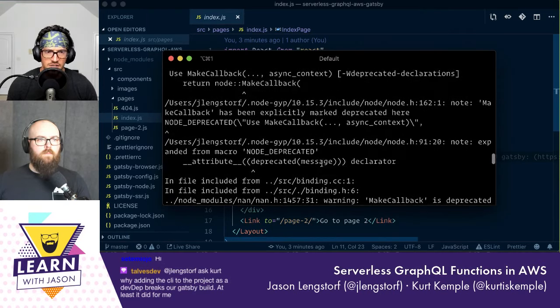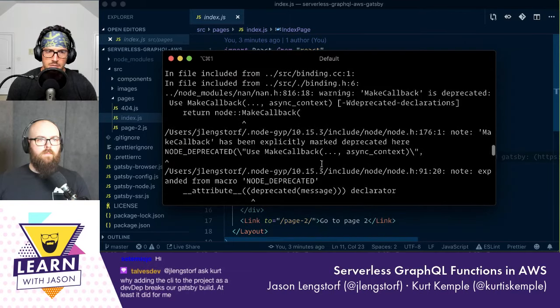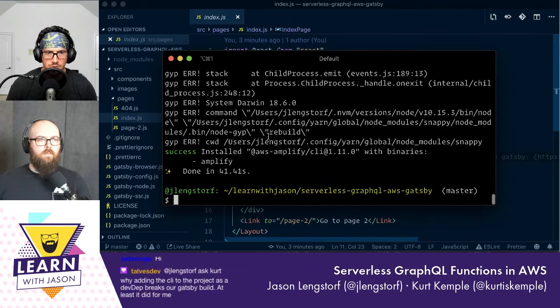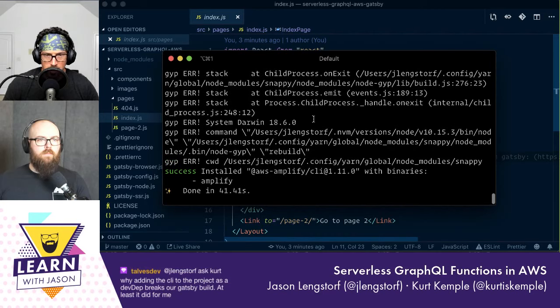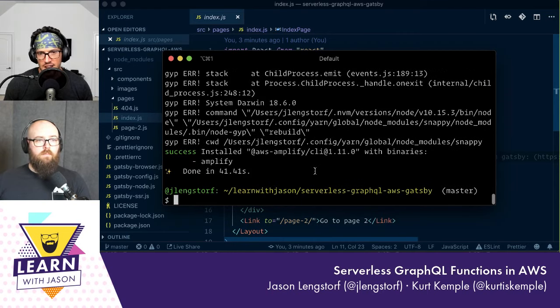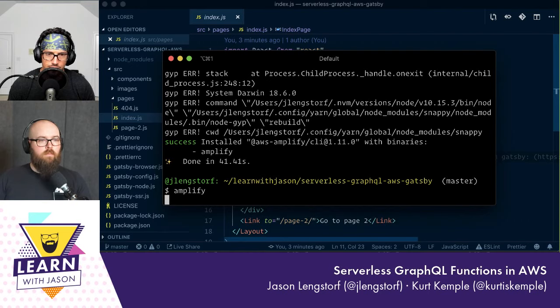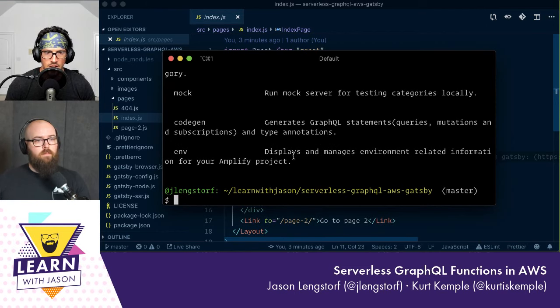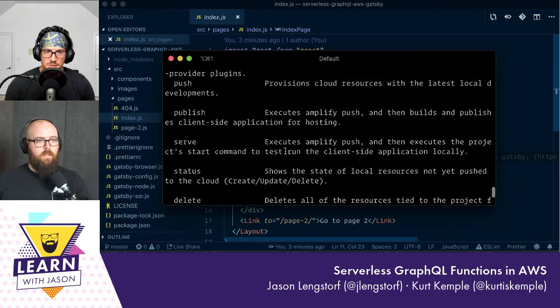You might have like a FS events thing. If you scroll back to the bottom, it says not to worry about the platform specific binary. Yeah, is it node GIP? You should still be all right. We could just run amplify, hit enter, and let's see. Okay. Let's do a little. This should go. Oop, okay. So it seems that we're okay.